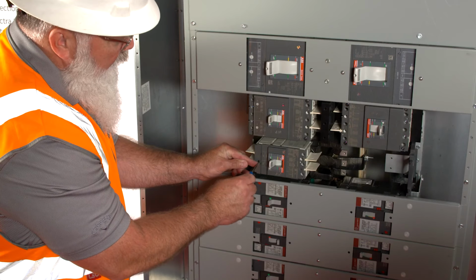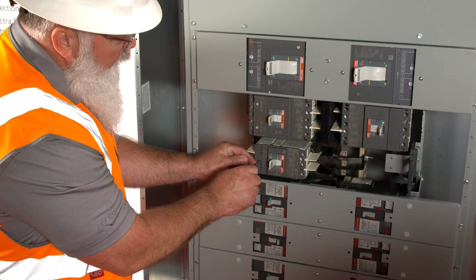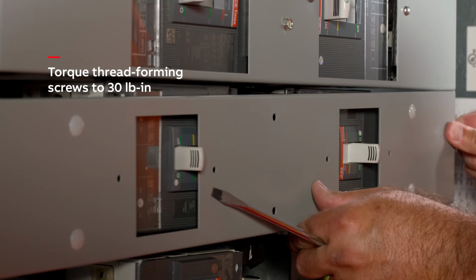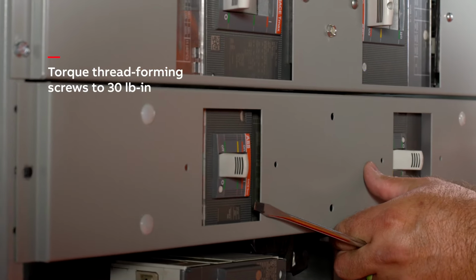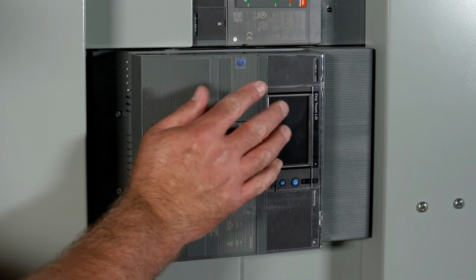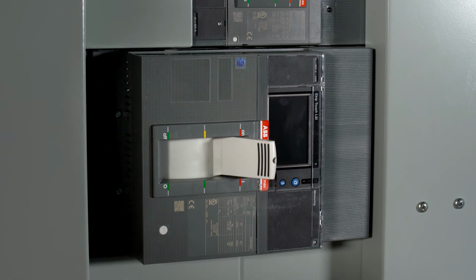Finally, attach the center barrier to the filler plate using push-in rivets and install the filler plate to cover the bus stack using thread-forming screws. Your retrofit kit is in place. Install additional kits and filler plates as needed to complete your installation. You're now ready to restore power.